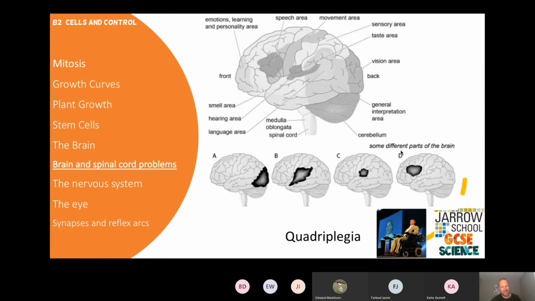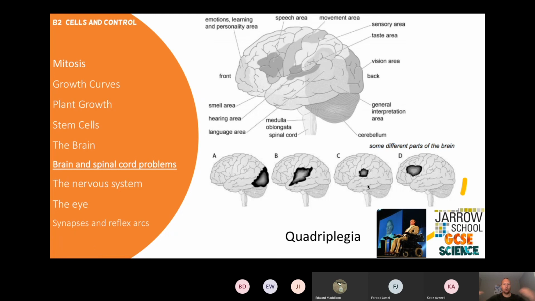So questions you could potentially get in tests or exams. It might give you a map of the brain and say this lit up during a PET scan. What's happening? What's that person doing? So the back of the brain, you would get the mark if you said that person's seeing something because it's a vision area. The middle of the brain there, just above that lumpy bit there, well, it's this bit, which is hearing. So they're probably hearing something. You could get things like that.